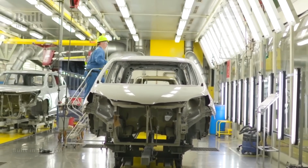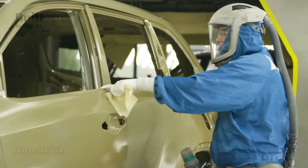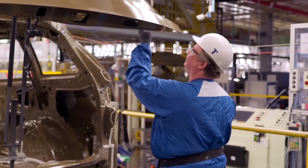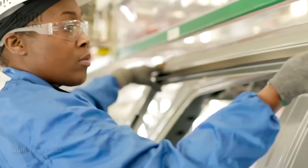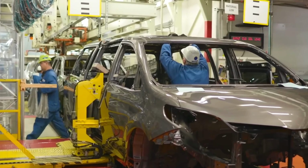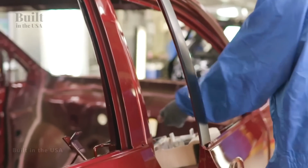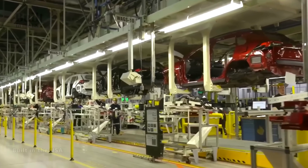After the bodywork has been painted, it's time for another thorough paint check and manual application of sealant. At Toyota Motor Manufacturing Indiana, employees work in tandem with robots to help increase efficiency. All car parts must be on the main assembly line at the right time and in the right place. The entire assembly line in the factory is monitored from the control center on computer monitors. Everything must run smoothly.